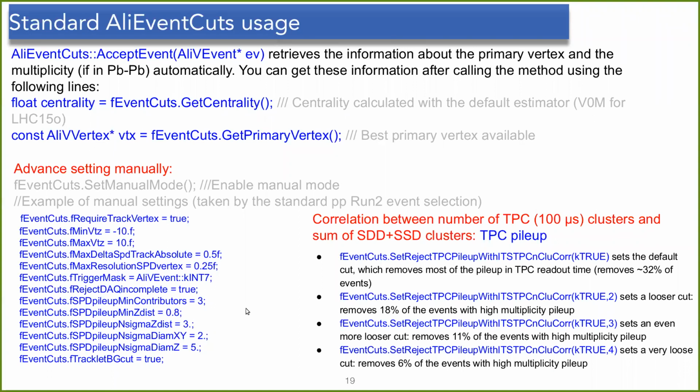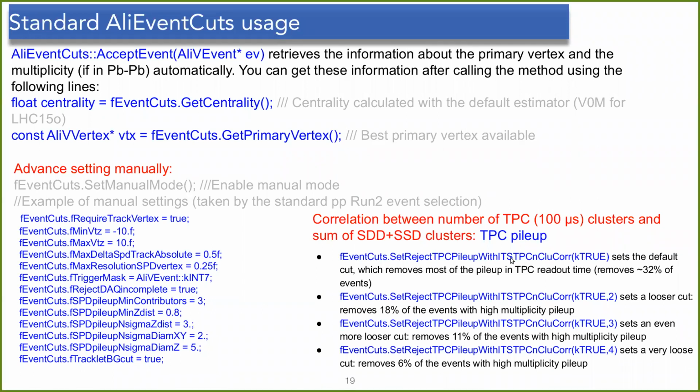For example, here I show how you can use the pileup rejection cut using the correlation between the ITS and TPC. You can directly call the SetRejectTPCPileupWithITSTPCClusterCorrelation. If you put it kTrue, it will use the correlation between the TPC and ITS clusters and reject the event from your accepted events.